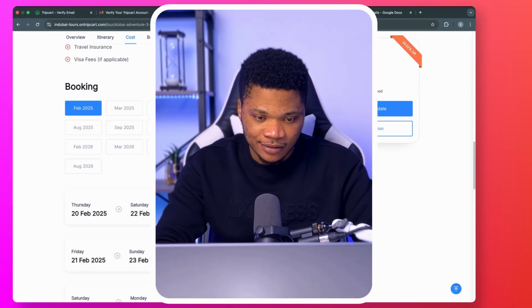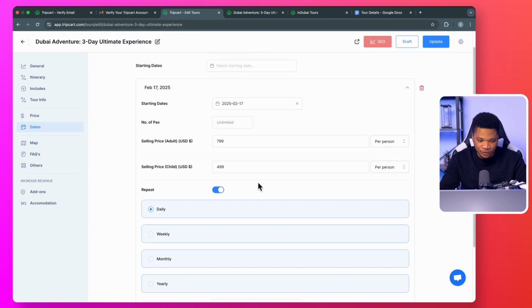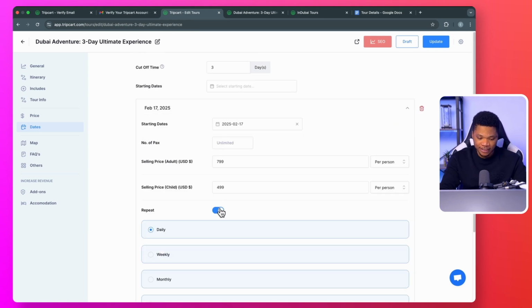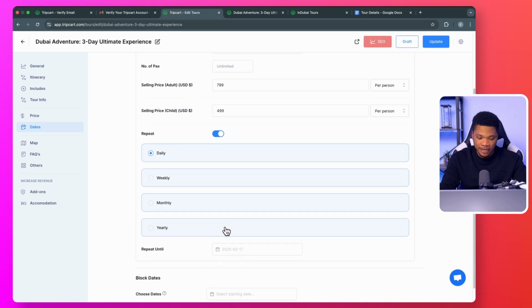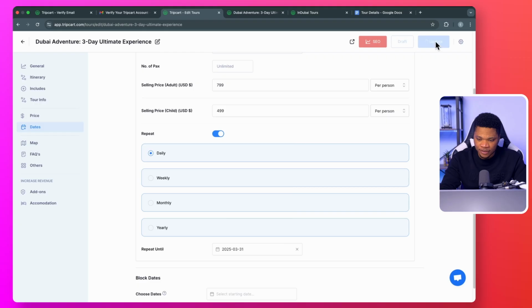So to fix this, let's come over here, open the starting date, and that will give you more options. And here you can set whether you want this particular tour to repeat and when you want the repeat to end. Let's say I'm going to set the end date to maybe 31st of March. Click select. Now let's update this.